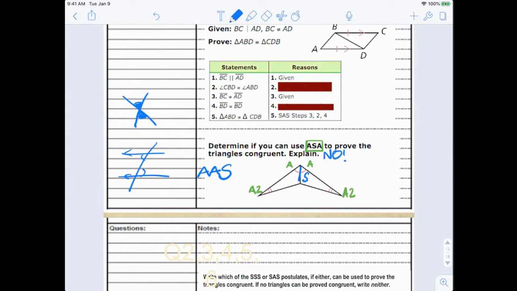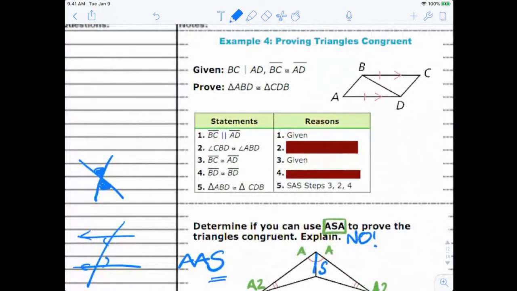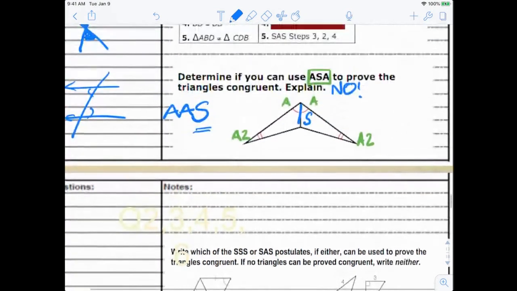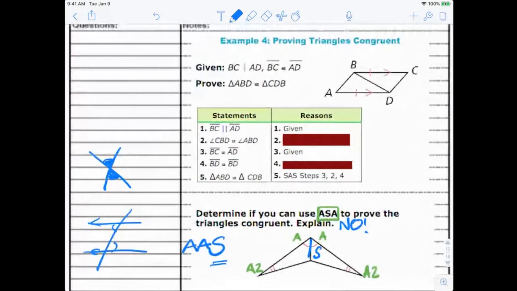Where does the side fall? Hopefully you said, well, the side is not in between the two angles. That would be our explanation, right? The side is not included or does not fall between them. So what does this look like in a proof setting? Then we'll get into problems that you are going to have a peek at on your assessment for the week. But let's just take a look at this proof real quick, and then we'll pause to write some things down after.